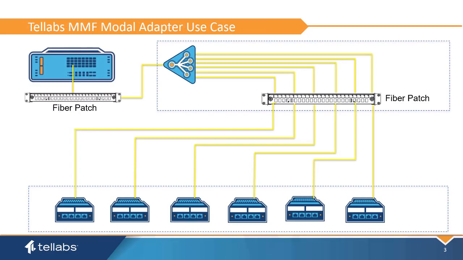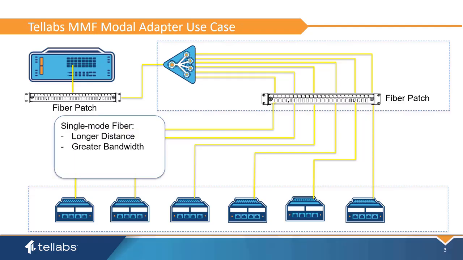Single-mode fiber is the standard for the PON interface on the Tellabs Optical LAN system. Single-mode fiber provides superior distance and bandwidth, as well as lower attenuation and lower cost when compared to multimode fiber. For this reason, single-mode fiber is the most reasonable choice in a new PON installation.